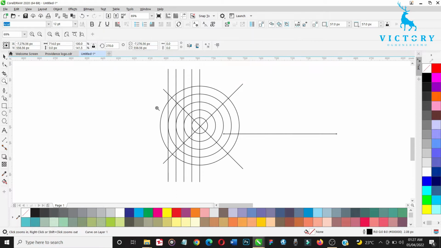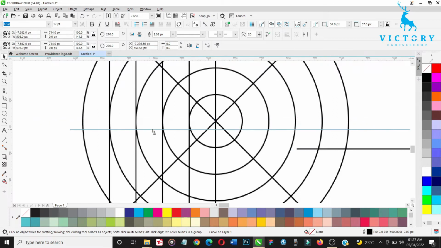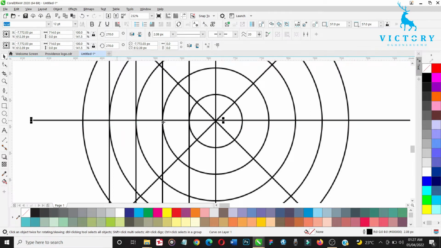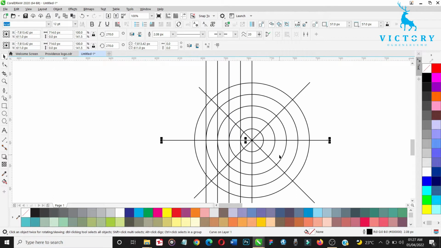Okay, I can see there's still some imperfections in the alignment. So let's fix this first. Center point, excellent, yes. And then let's bring this in. Let's align it to the center. Not perfect yet. Intersection, center, perfect. Let's zoom out. Okay, so we have that. It's perfectly aligned as it is now.